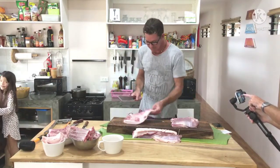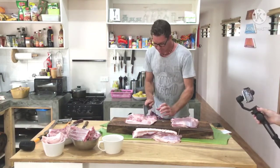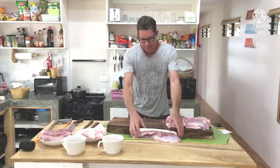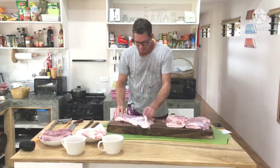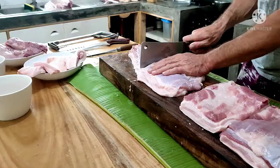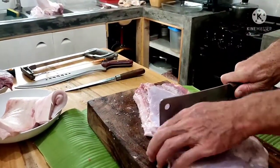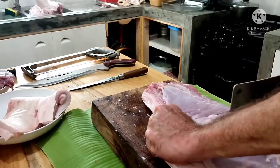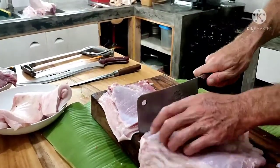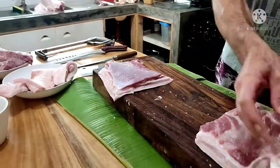and we'll just take a little bit out of this section. So we're going to use most of it, but not all of it. So we've got two slabs of bacon, and have a look at this last part. That looks good too. Four slabs of bacon.